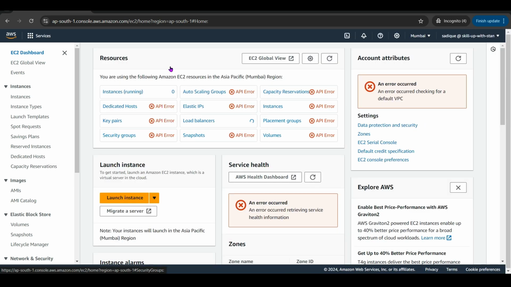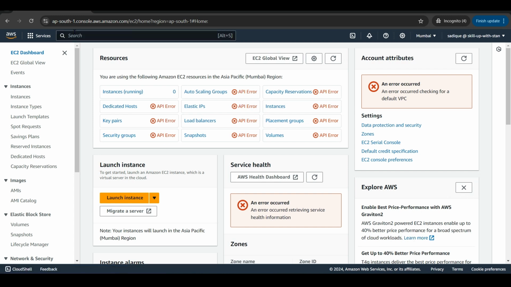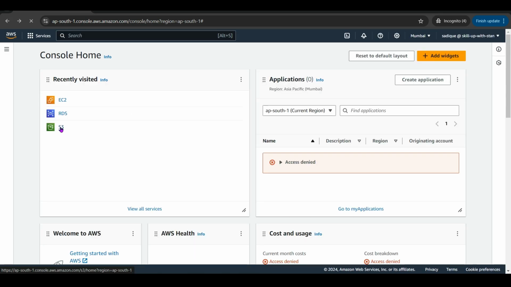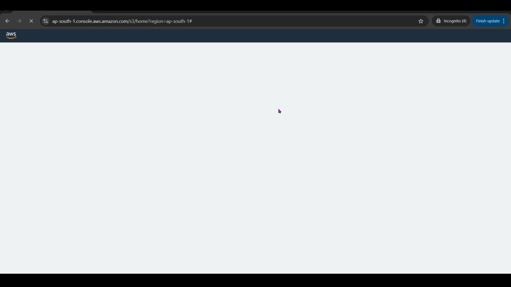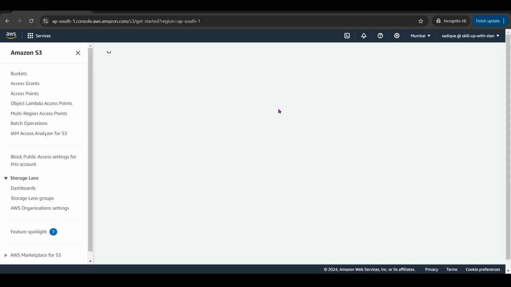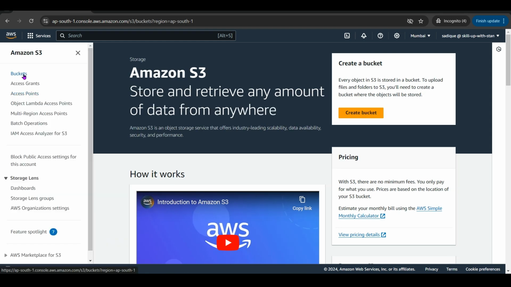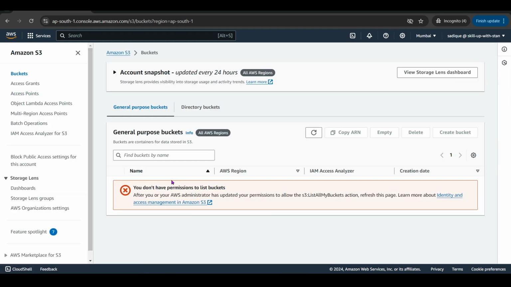Everything will be an API error. He will not even be able to see the number of security groups or instances, and for S3 also he will not have access to see the buckets. There are of course a couple of buckets in my account, but he will not be able to see them because he does not have the privileges or permissions to even read them.